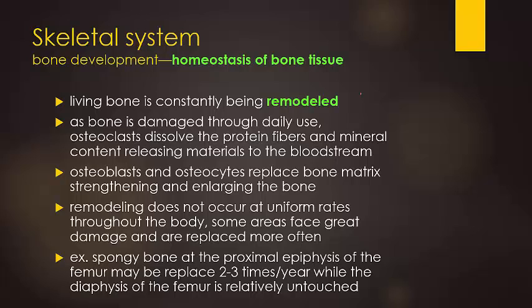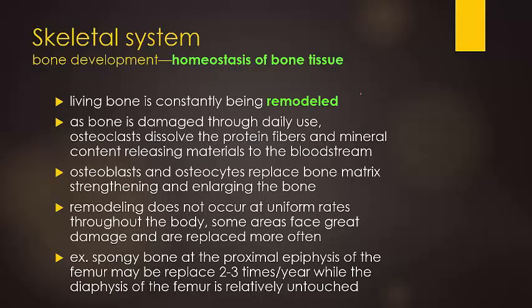Osteoblasts and the osteocytes that are already found in the bone matrix will then use those materials to strengthen and enlarge the bone or to repair the portion of the bone that has been damaged. And in this way, we are constantly replacing the bone material that we have in our bodies.